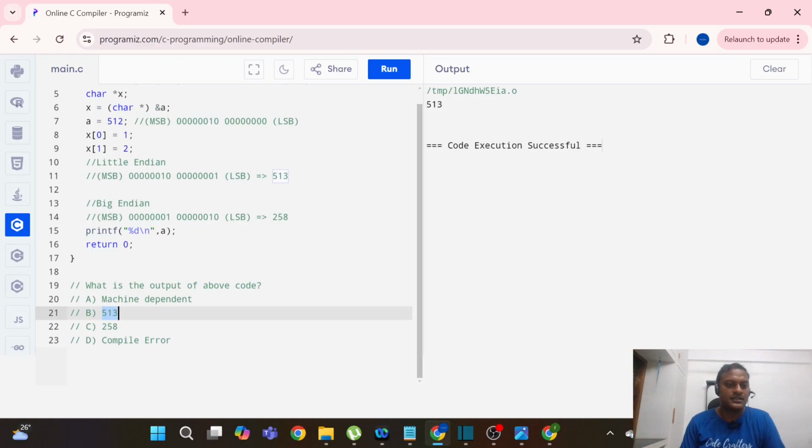The best answer is machine dependent. So A is the most probable answer for this question, and not D. We don't get any compiler errors. As you see here, we don't get any compilation errors. So the answer is machine dependent.